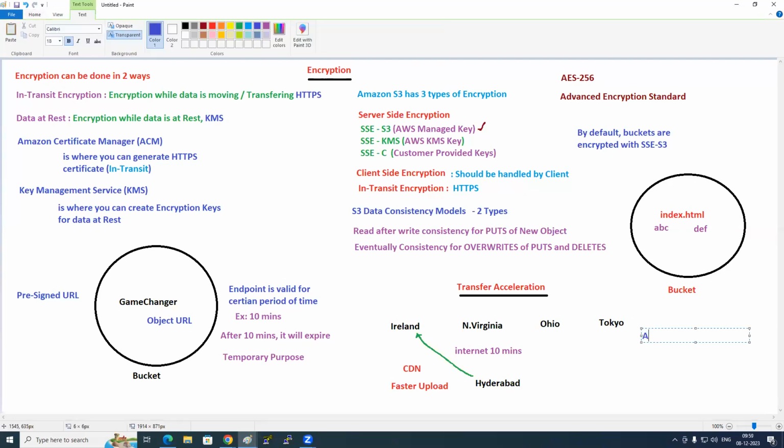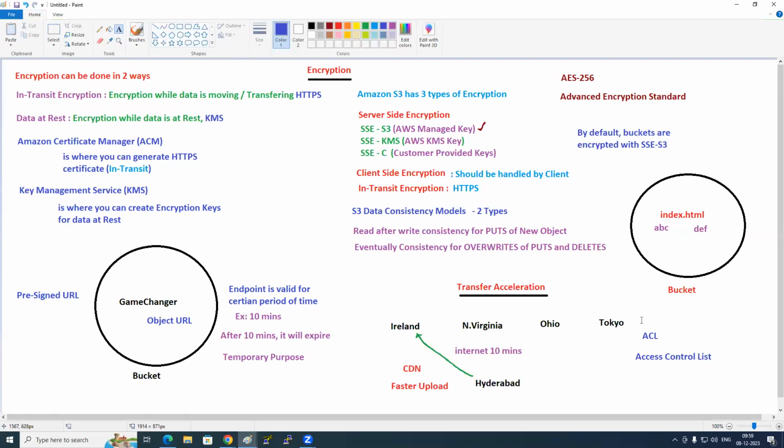And you have another one now, ACL. What's the full form of ACL? Access control list. Basically, this is used to give permissions. Let's say I have an object or a bucket and I want to share it with some other person. Can I give the permissions to others? Yes. I want to give the other account permissions using the AWS ID. How do you give all the permissions? Using ACL. Access control list. Clear?